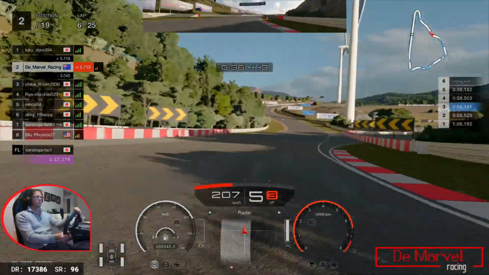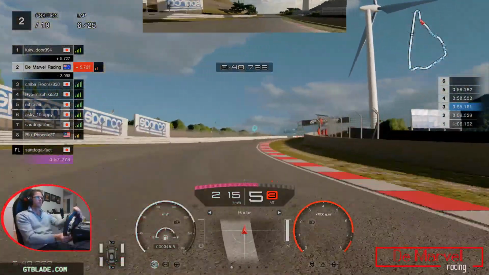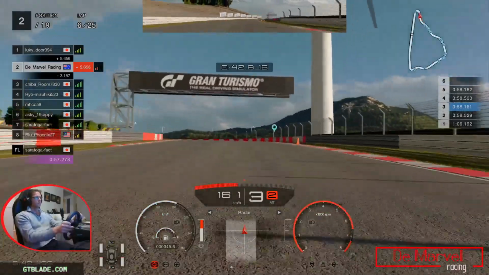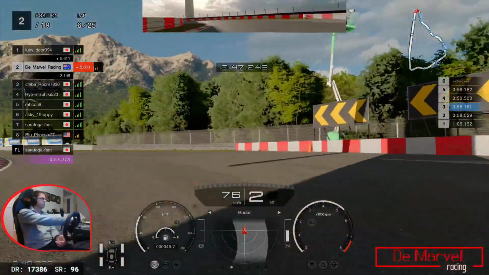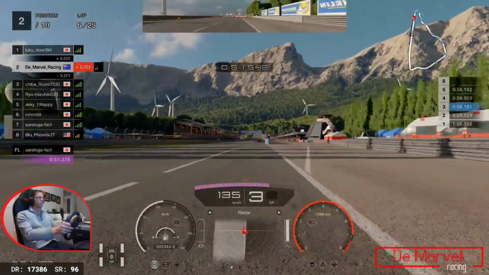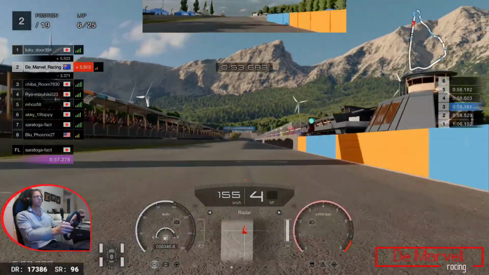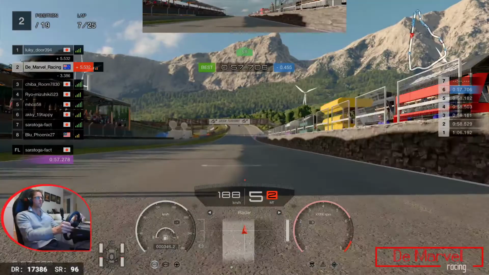My problem is that when the pressure is getting bigger, I tend to make mistakes, and this track is a good one to make mistakes because there's a few braking zones where if you go off you get into the gravel or in the wall, and there's a good chance of spinning where the WRX spun just before, so this race is far from over.